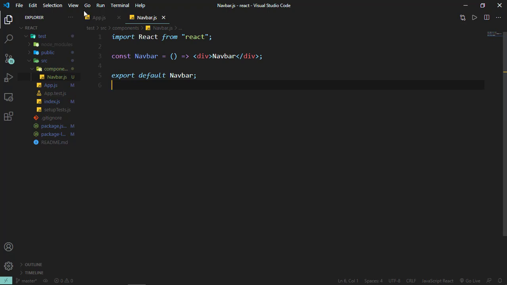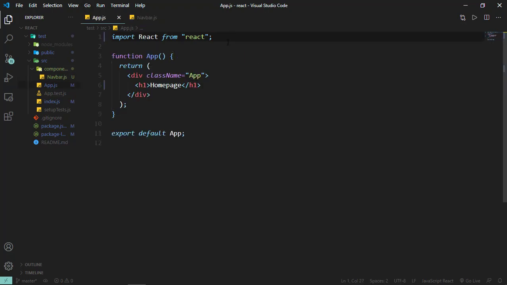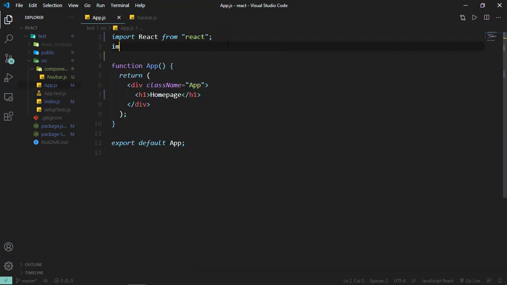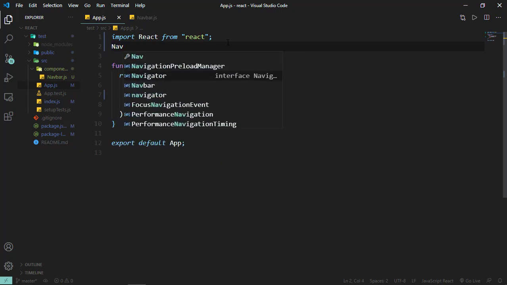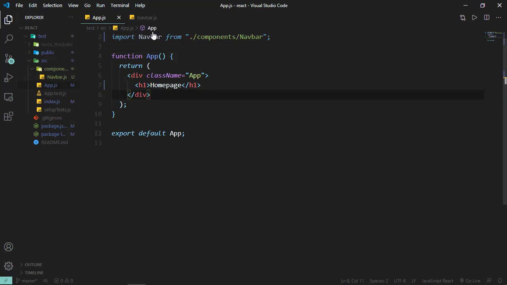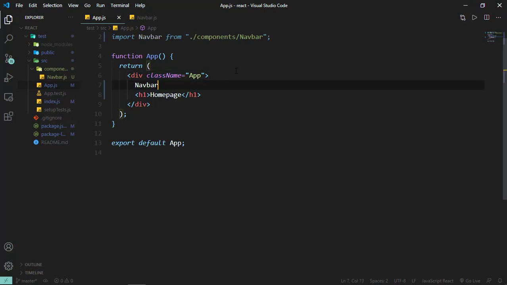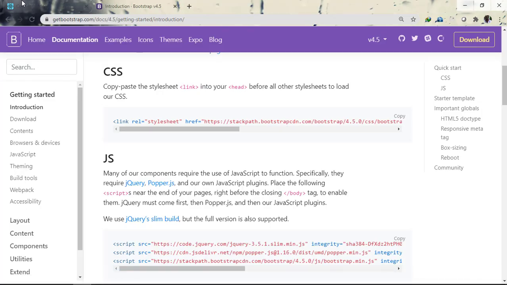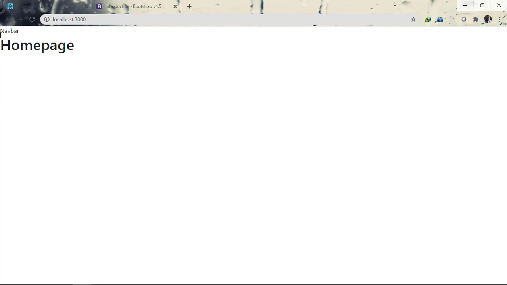So save everything, and inside our app.js, we can import our navbar and say import navbar, or we can just search for it. Navbar, here you are. Let's import you. And oops. So copy that, and I'll paste our navbar at the top there, and it needs to be like that. So if we come back and check, we should get navbar, yay!